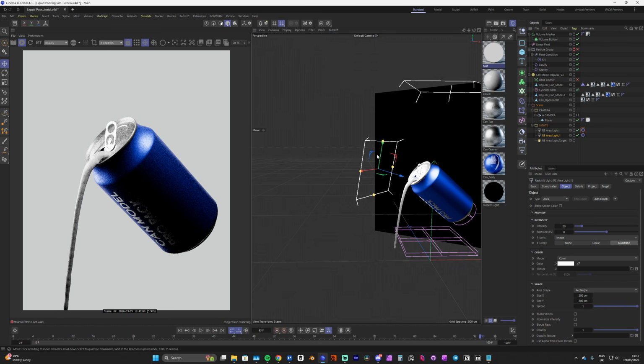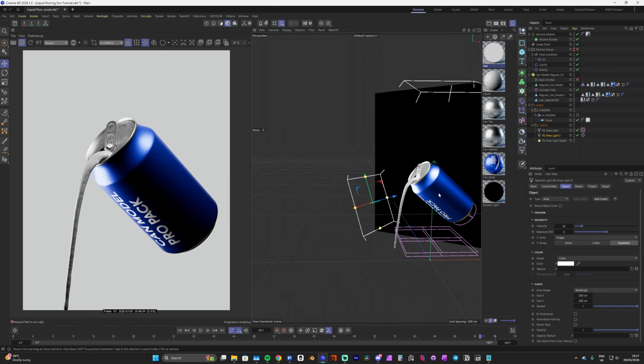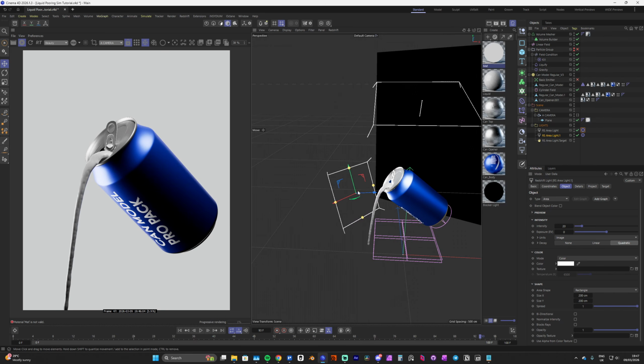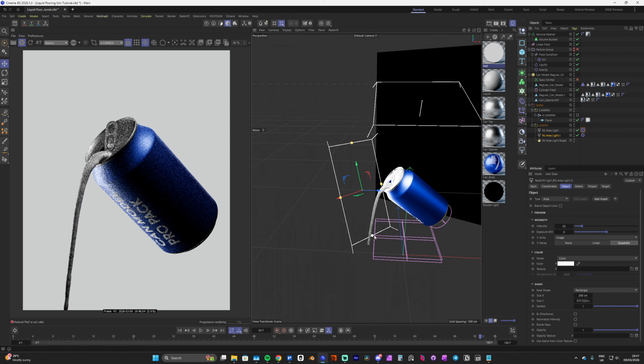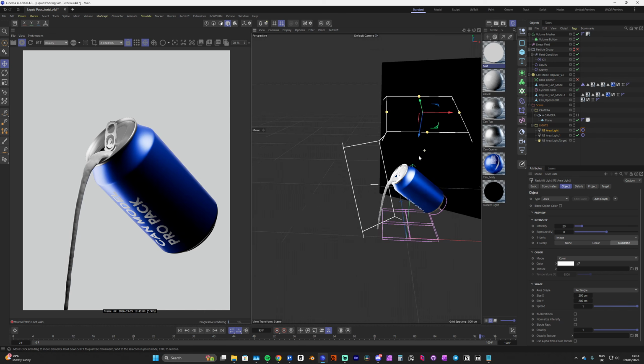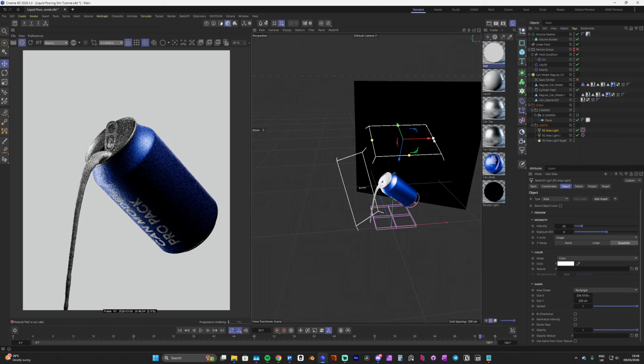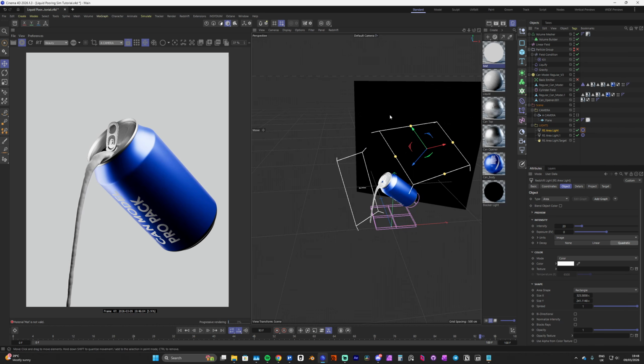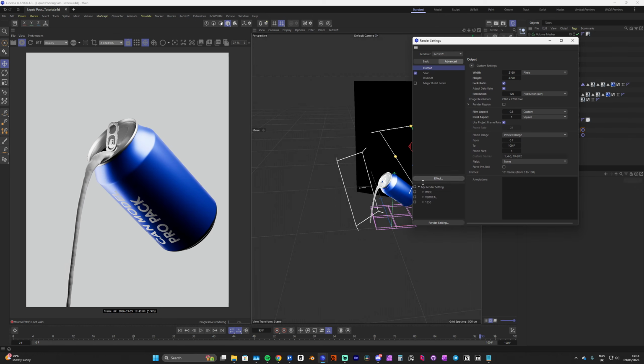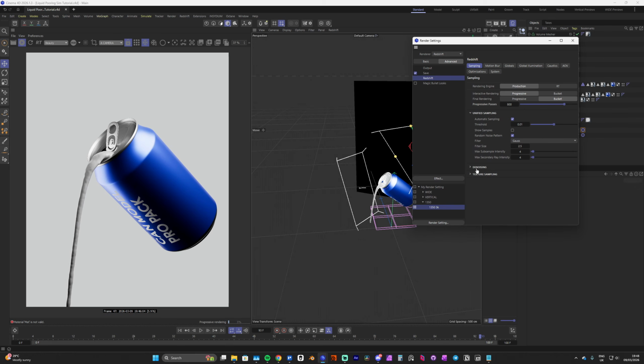So I'm going to bring a light and put it just under the can at an angle, and make it a bit longer. Turn down the intensity. Somewhere around there looks okay. Let's see. Let's bring that light, make that a bit wider. I think this looks okay. I'm going to quickly change the denoising. I'm going to use Auto Single. I much prefer to use this. I think it's a lot cleaner.